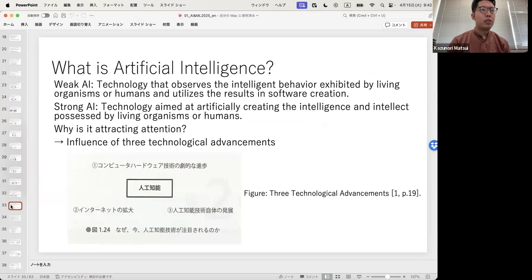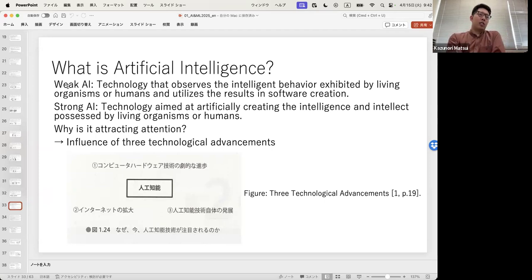Now let's return to the question of what artificial intelligence is. When it comes to artificial intelligence, there is a classification of weak AI and strong AI.